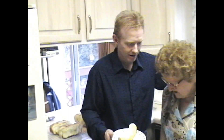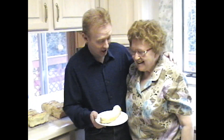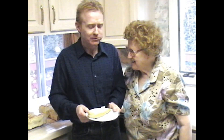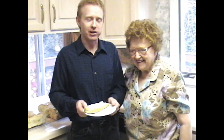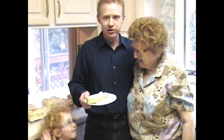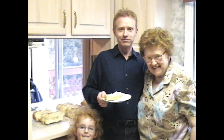Now you're going to have a taste. Well, here we are with the final product and it looks delicious, Mom. Thank you so much. I'm going to try one right now. You're welcome, here we go. Mmm. They're beautiful. They're wonderful cardamom seed buns that only Mom can make, on Thanksgiving Day 2003. Now it's your turn to try making them. And from Irene James' Kitchen, I want to say thank you. Happy Thanksgiving, and enjoy those buns. Thank you.